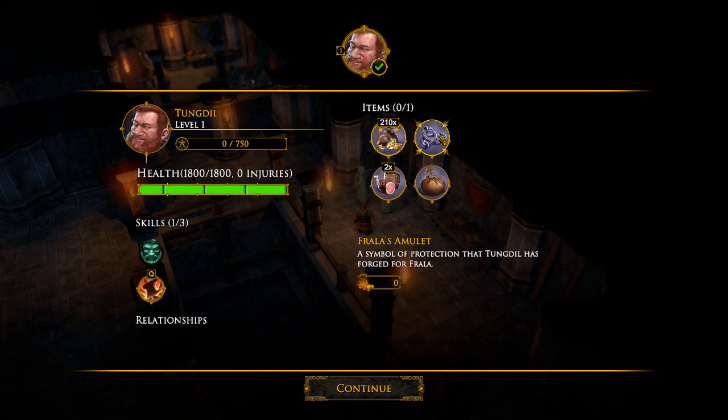Freyla's Amulet, symbol of protection that Tungdil has forged for Freyla. 2 provisions, automatically heals injuries during journeys if available. Magical artifacts, some items that you were supposed to bring to Gorin, a former Famulus of Lotjonen.